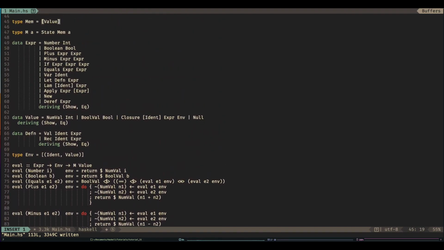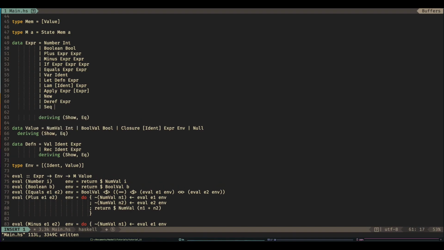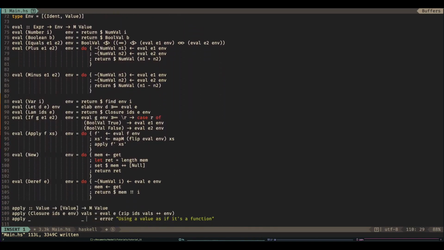And then finally, we need a few more things in our abstract syntax. We probably want sequence. So seq, and that's going to take expression. So that just says do one expression, then another expression. We're really in the land of imperative now. And then I'm also going to want assign. I don't have an assignment yet. So that takes an expression and expression. So seq's nice and easy.